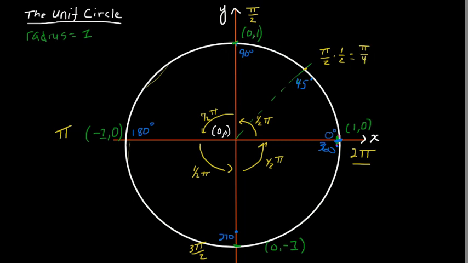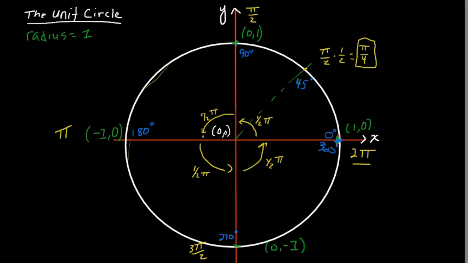Now we don't know the coordinates for that yet. We're going to figure that out, but first let's figure out more of these radians. Remember, a 45-degree angle is pi over 4 radians. That's actually the description of the angle. Instead of 45 degrees, you can call it pi over 4.